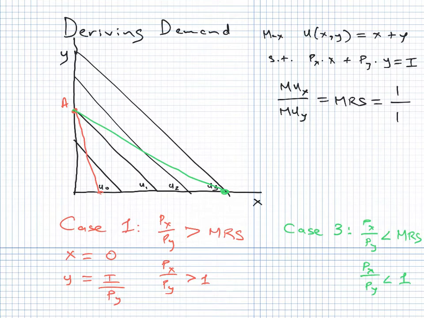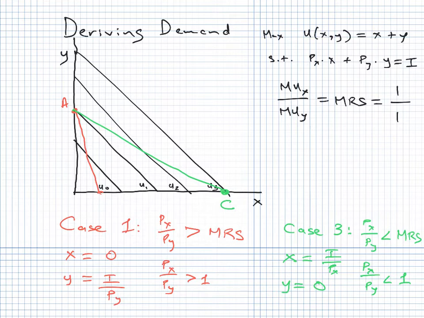Well, when facing that green budget constraint, my consumer is going to reach her very highest indifference curve out here at what I'll call bundle C, and ultimately the consumer will be on indifference curve U3. Well, at bundle C, my consumer's not buying any cans of Diet Coke. Instead, she's spending all of her money on good X, in other words, all of her money on Diet Dr. Pepper.